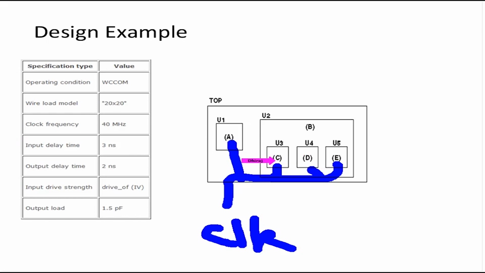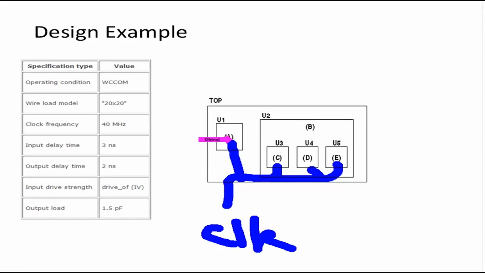Now we need to find the input delay and output delay for these ports. Input and output delay of 3 and 2 at the top level do not mean that the same values will apply at C, because we do not know what C's interface to D or to A or to any other block is, right? So we have to know what C actually does, and we have to allocate some time budget for the input and output ports of C. This is called time budgeting.